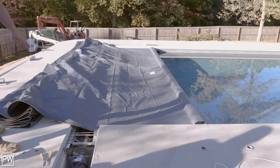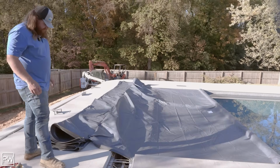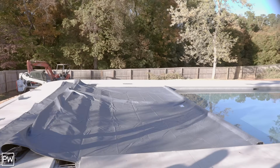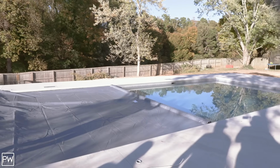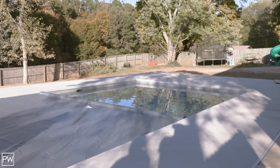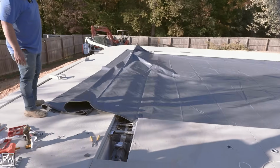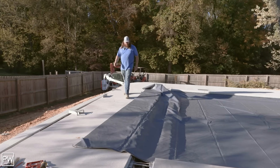It's good to keep an eye on the cover where it enters the track on both sides. Make sure we don't get pinched up. Voila! There we go.